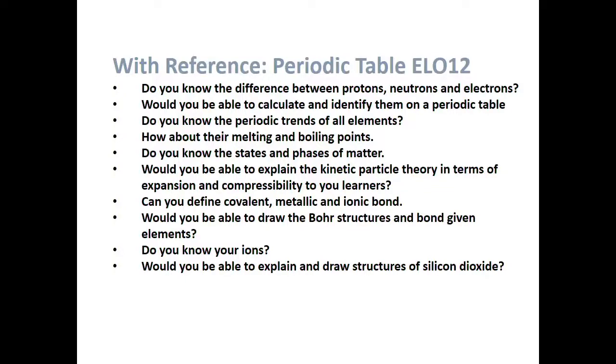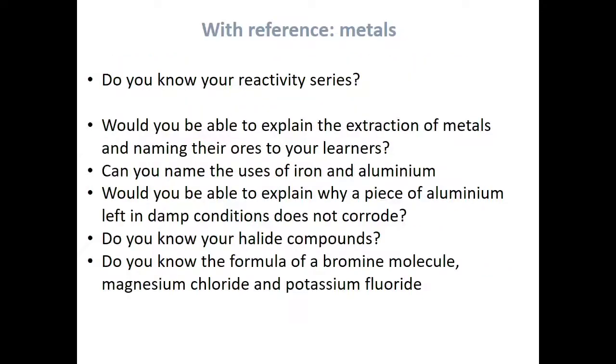Can you define covalent, metallic, and ionic bonds? Would you be able to draw the Bohr structures and bond given elements? Do you know your ions? Would you be able to explain and draw structures of, for example, silicon dioxide? All of these questions are with reference to the periodic table. Please take note of that.